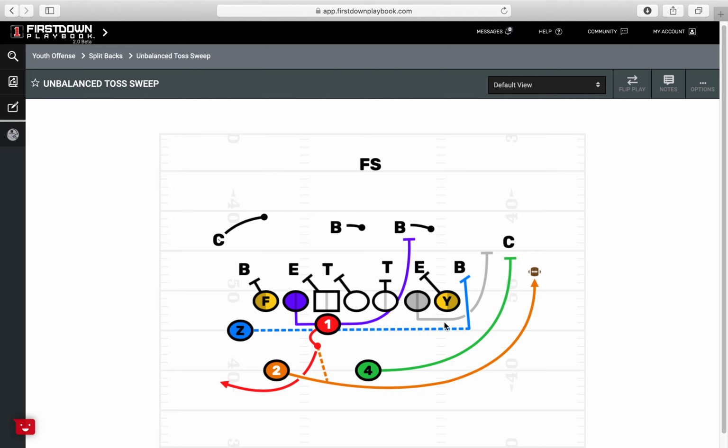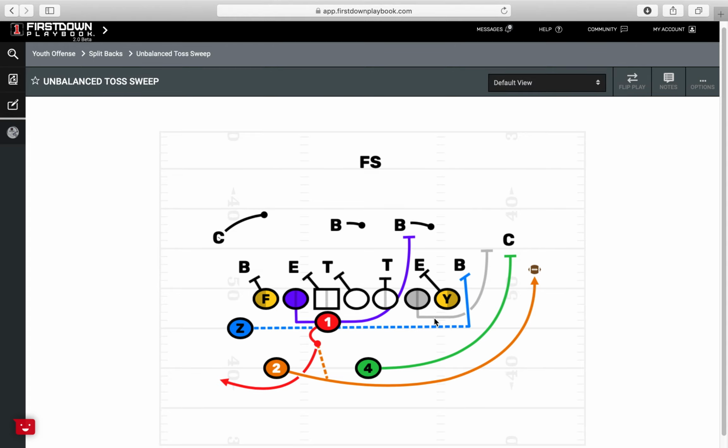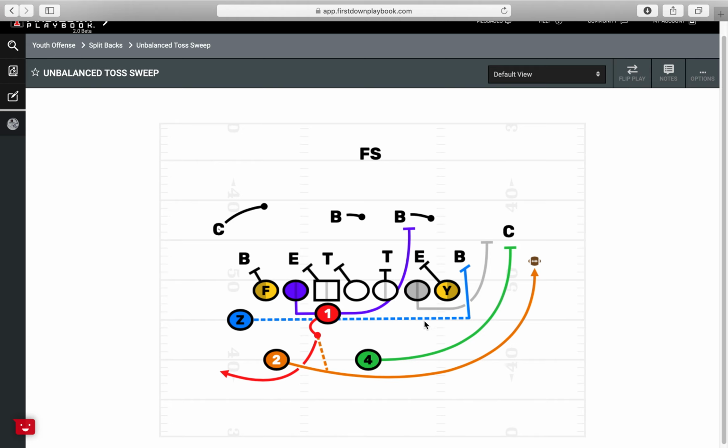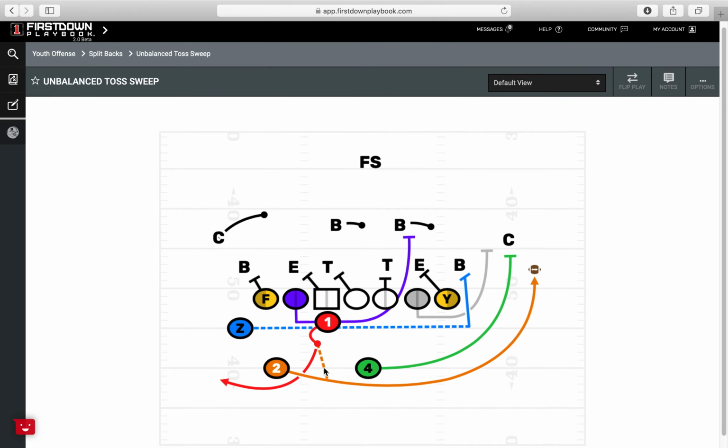Because anytime you change up and have a unique formation here on offense, the defense, as you look at it, is going to adjust probably in some way, but you don't necessarily know what that is. But we'll counter that with the fact that the plays that you choose out of an unbalanced formation ought to be plays that are relatively simple with relatively simple rules. So you can see right here, we've got what we call our split back formation at the youth level.